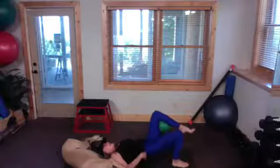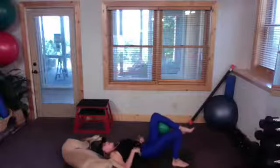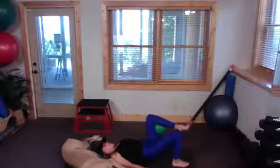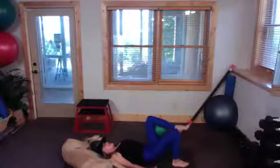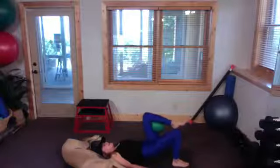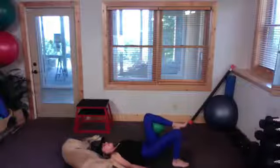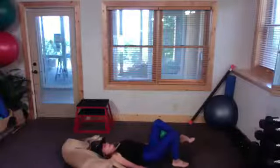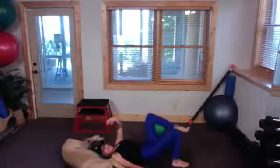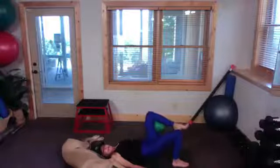Inhale, exhale. Lift the hips to the ceiling and lower back down. Lift the hips to the ceiling and lower back down. You're pushing into your heel, but you feel your toes spread and pushing into the ball of the foot. Cushion, lift and pull. Lift. And if you notice, because my heel's a little bit farther away, my hips are not going extremely high to the ceiling. You won't get that big lift.